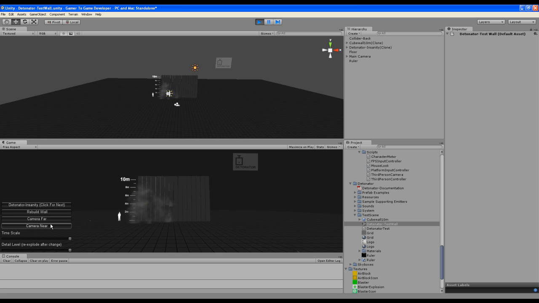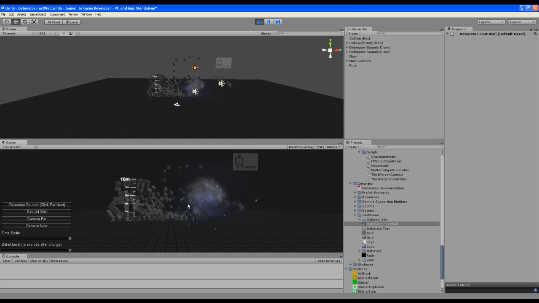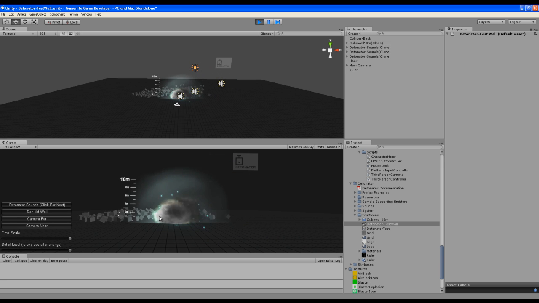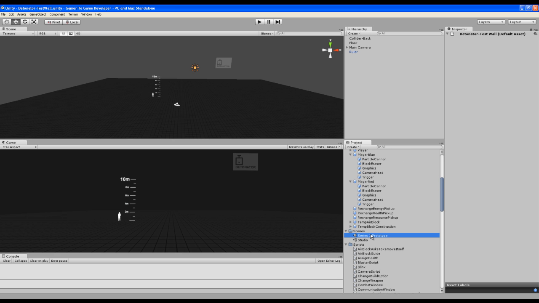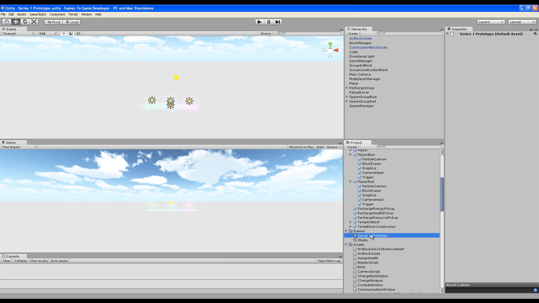Now, the explosion that I'll be after is called Detonator Sounds. There we go. Mostly because of, well, the way the appearance is. I just personally like it a lot, so I've selected it for this project. So I'll be using that. So I'll just stop playing here and go back to our project, and move on to the next step, which is to set up that detonator sounds for our players. So we'll set up our explosion prefabs for the players.